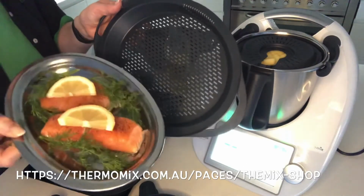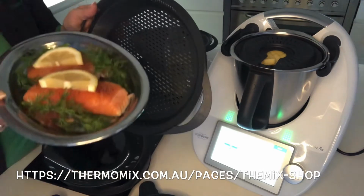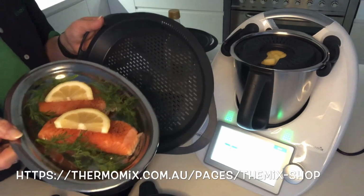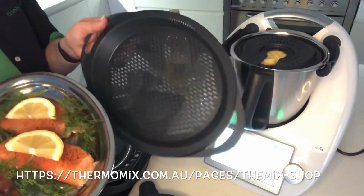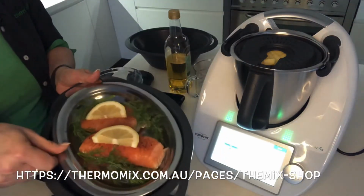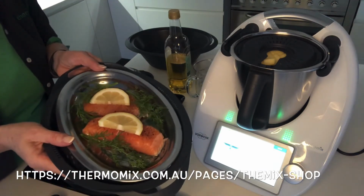That has a couple of benefits. First of all, my daughter is not a fish eater, so I won't contaminate the soup with the fish from her perspective. But also, it keeps the vents from my trays here clean, and I have just made my life a little bit easier for the cleaning up afterwards.